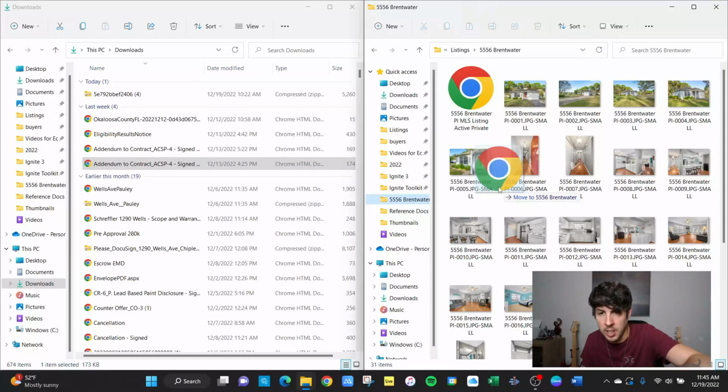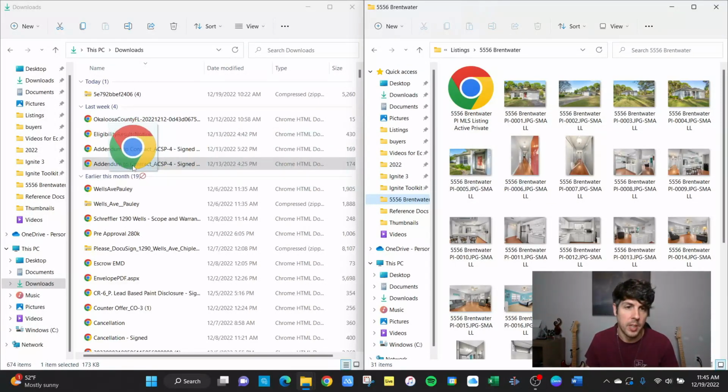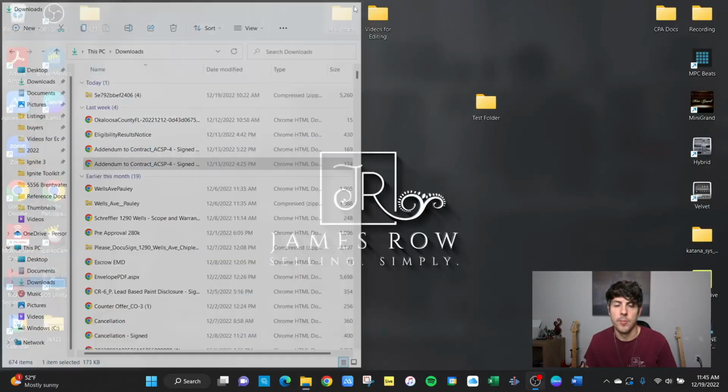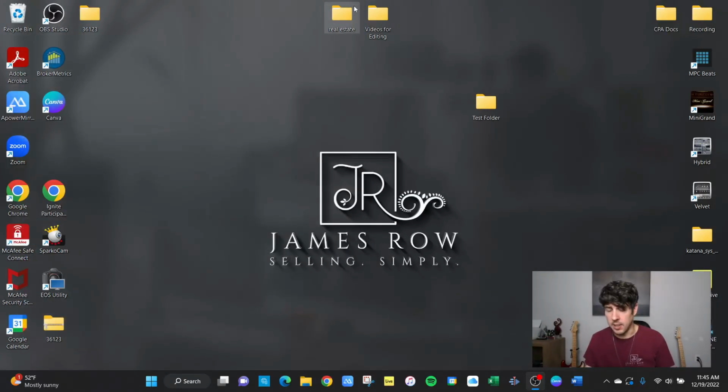If you look, you'll see underneath it, it says move to. That's how you move it from one folder to the other. So another really cool thing to know about File Explorers right there. Super helpful. All right, those are my big things on File Explorers. I think we're going to move from there, but know the filing system.